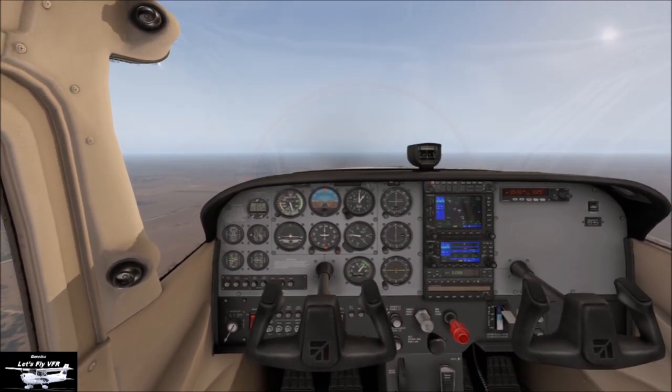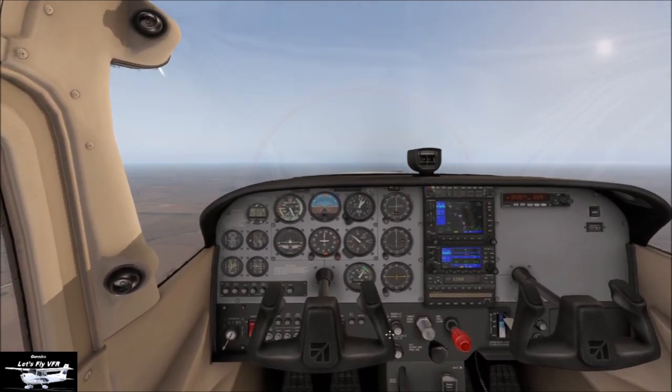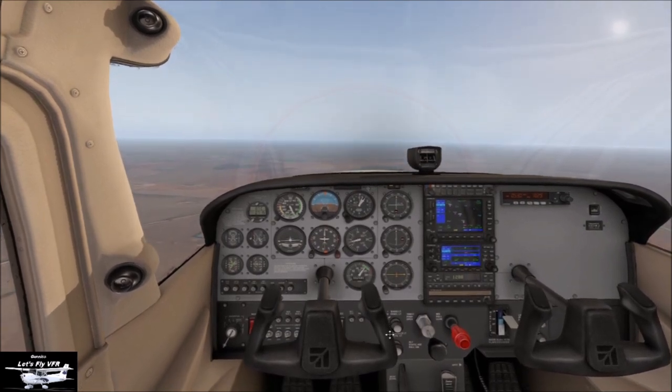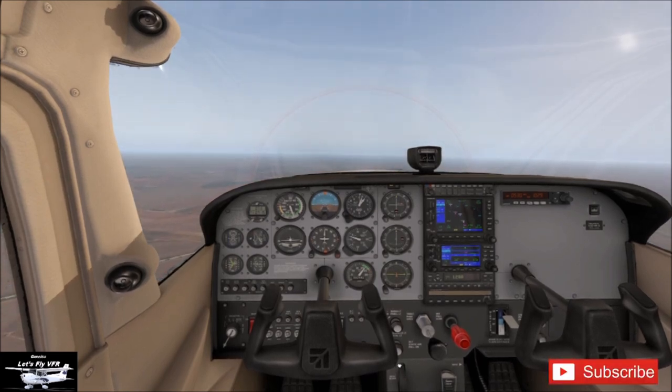Okay, you can see if you let go, it wants to climb. So grab the trim and just push it forward a little until it stops doing that. Okay, should nearly be able to fly it hands off. This is just gently climbing, just a little bit on there.